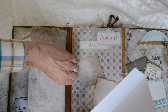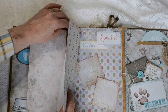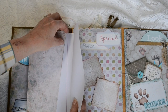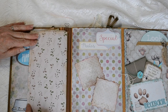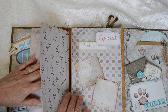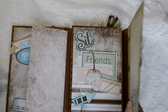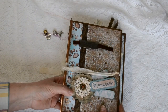Going back to the page system here, I'm showing you how easily you can slide in some more pages here. So you can either make more systems where you just fold papers in half and put them in, or you could put in there veterinary receipts, or if you decide you want to show your dog, you could put show bills in there, or just anything else you wanted to slide in those threads.